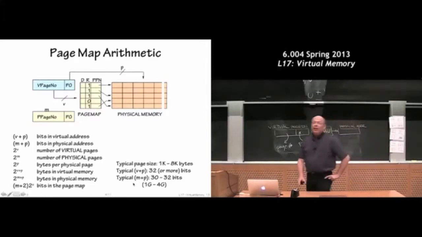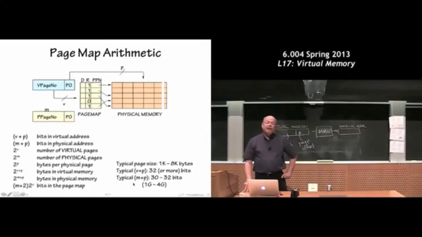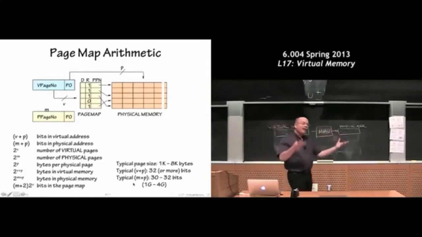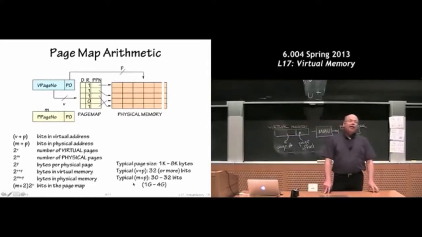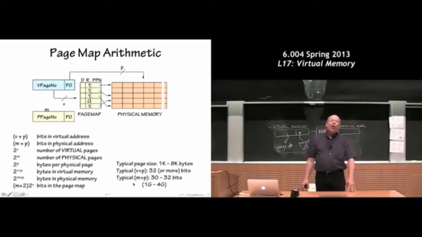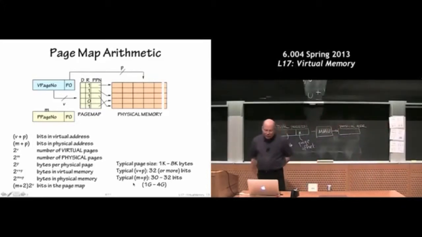The latest generation of machines have 48-bit physical addresses, so you can address 256 terabytes of main memory. That seems like a lot, and indeed it is. But some of the data sets that people are dealing with, particularly in fields like biology, are so huge that this number, which is what we can afford to put on a machine, already seems small compared to the size of the data sets we're dealing with, quite remarkably so.